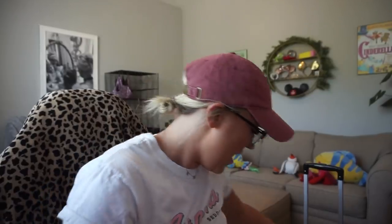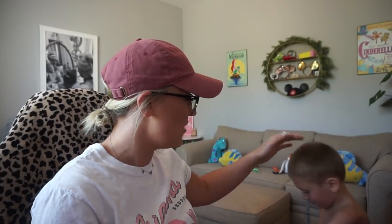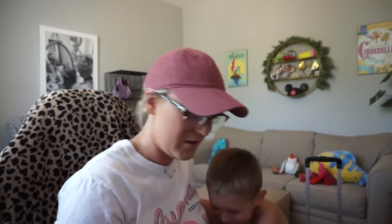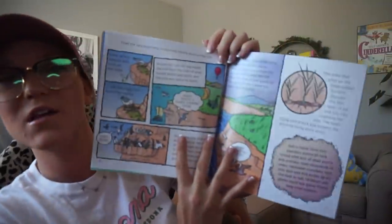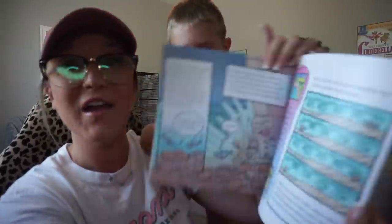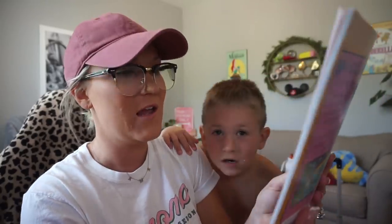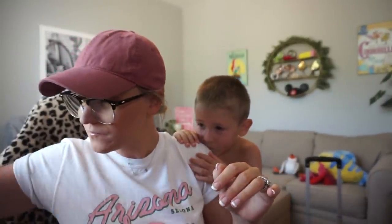The next thing I purchased is a book called 'Cracking Up: A Story About Erosion.' I thought this would be a fun read-aloud for my students, and also something for them to pull out and read when we're studying earth science. I like to keep picture books in my classroom, and anything science related is always good.